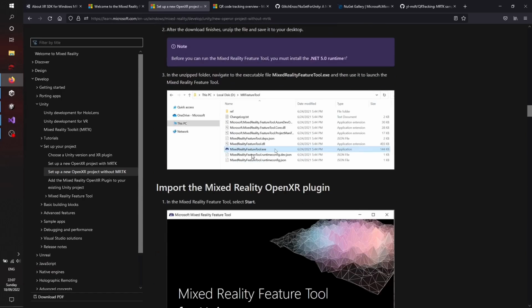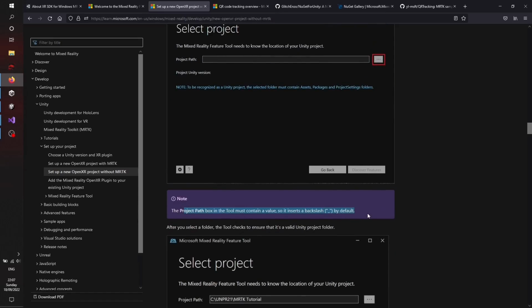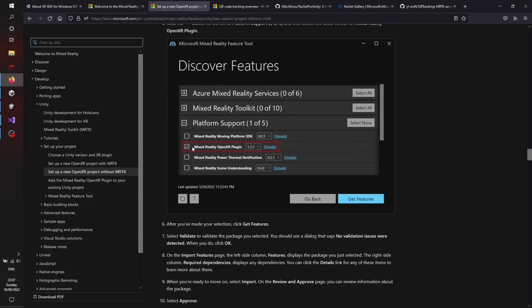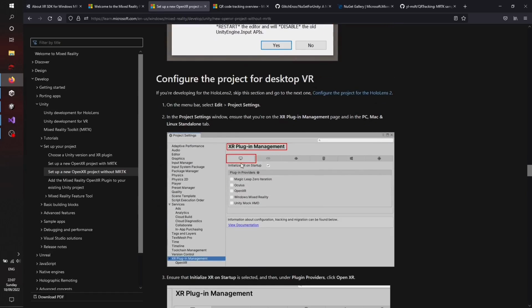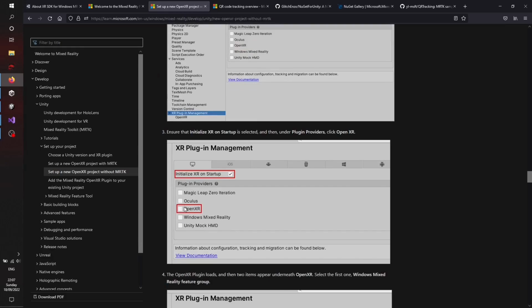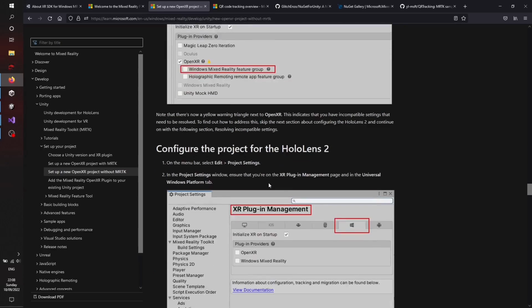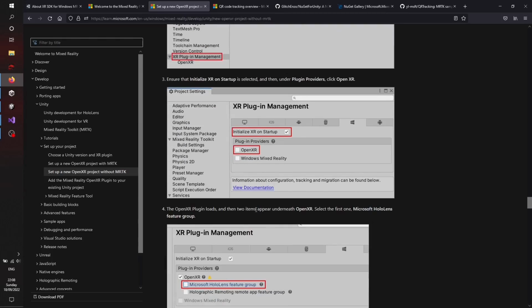Okay, here again, download the Mixed Reality feature tool, select your project, and under platform support only install the Microsoft Mixed Reality OpenXR plugin, and in our XR plugin management itself for Standalone and UWP, just select OpenXR and the Windows Mixed Reality feature group.